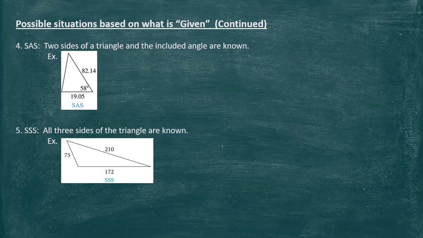The other 2 ways that problems can be presented are going to be more of a law of cosines approach, which is not a part of this video. It'll be a part of the next one, but while we're talking about what could be given to us, we also have side-angle-side, so the 2 sides with the angle that is included. Let's say I gave you all 3 sides, I should be able to actually solve that triangle as well. Again, these 2 are what the next video will discuss. So kind of put a pin in this stuff, but while we're talking about it, I wanted to at least present the 5 main ways that they can present these problems that are solving an oblique triangle.